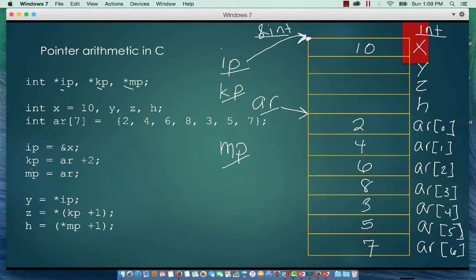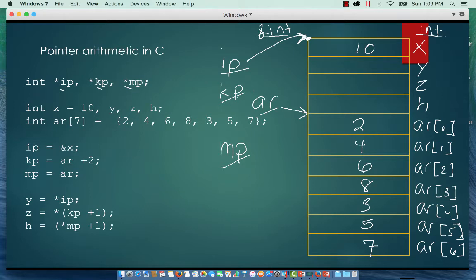Then I say KP equals AR plus 2. Well, since AR is an address, when you say plus 2 to an address, you don't actually add 2 to it, you add 2 size of integers. So however many bytes an integer is, basically you would just move in memory 2 integers.